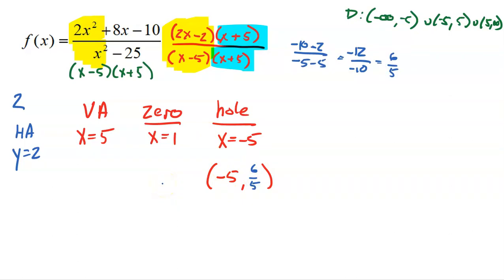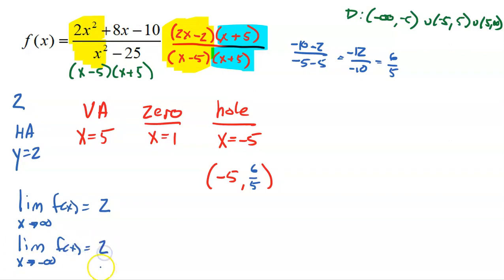So pretty cool there, right? So again, look at everything I learned and understood just by understanding all the different parts of this function. Now let's talk about that end behavior one more time. So let's just write that out officially. So the limit as x goes towards infinity is going to go towards 2 because of that horizontal asymptote. And that's going to be the same for the left end behavior as x goes towards negative infinity. And that is also going to be 2. So pretty cool there. Pretty simple for all the amazing stuff I can learn.